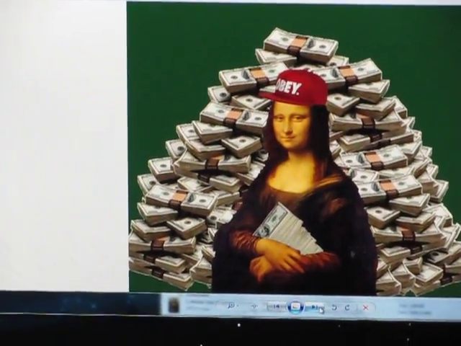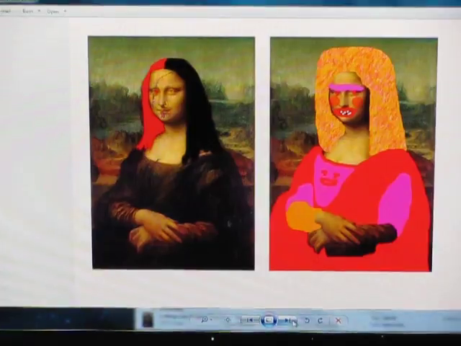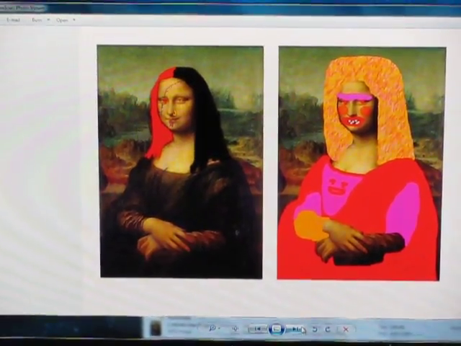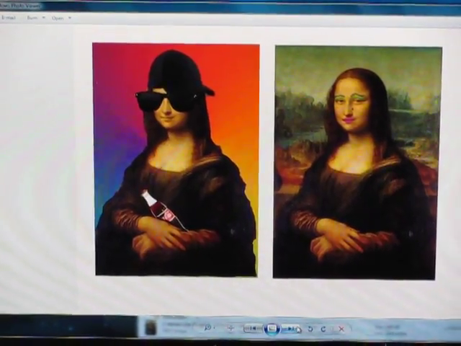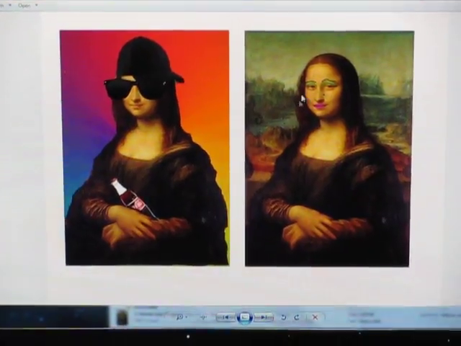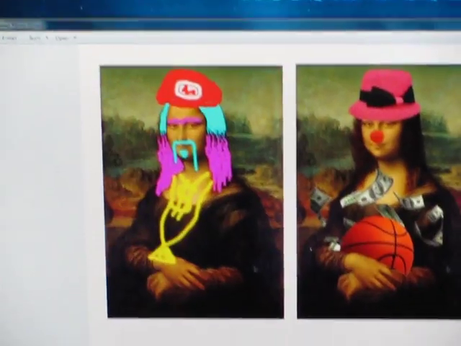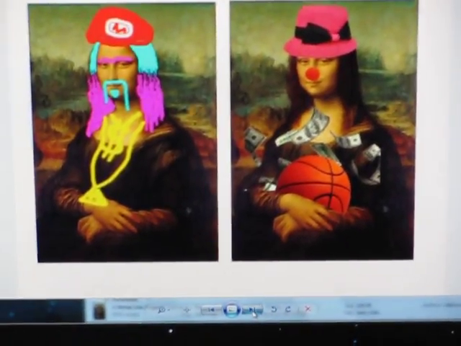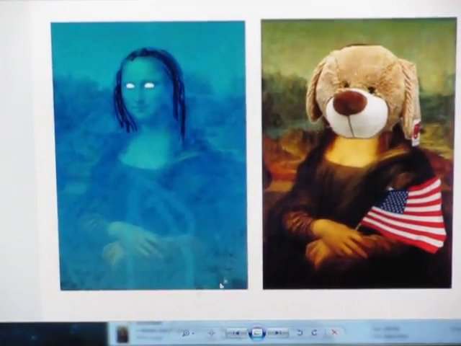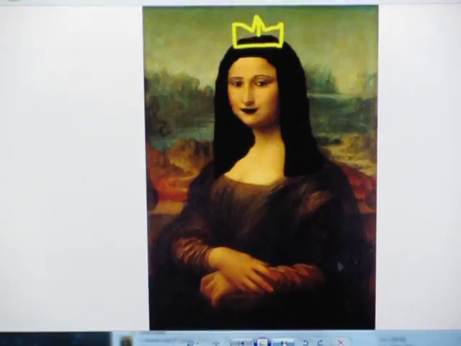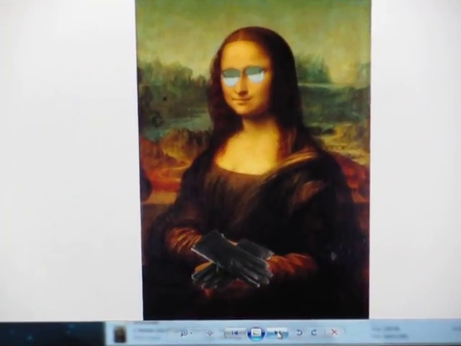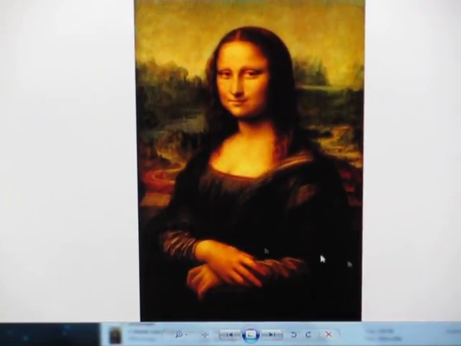They created all kinds of different backgrounds. They had her holding things. They gave her new outfits and crazy hair. I really left it open that they could edit it any way they wanted to. Some were a little more minimalistic with makeup. Others made her modern or just did silly weird things to her. Changed it into a ghost. Pretty interesting to see what one simple background could turn into.